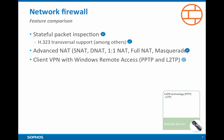You get IP version 6 support, which is never going to be supported in TMG. You get the ability to integrate Amazon's cloud infrastructure with your on-premise network using our Amazon Virtual Private Cloud Connector that enables the UTM to protect infrastructure in the cloud. And we've recently introduced two-factor authentication with a one-time password solution that provides an added layer of security for a variety of different services on the UTM.